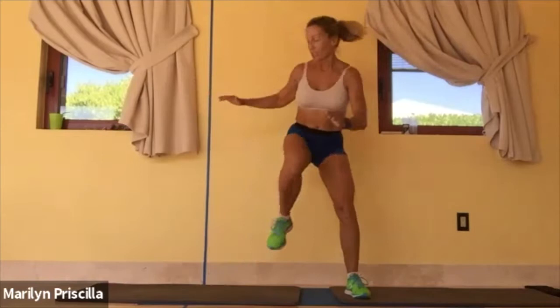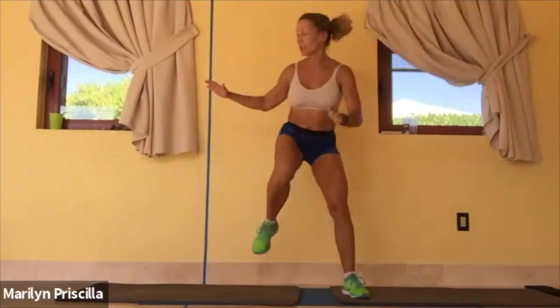So again, that's why I remind you, you gotta remember what leg you held back, so you always make sure you do the other side when we do those unilateral exercises. I'm gonna get that knee up, opposite hand to opposite knee, right here. I'm gonna change this to a curl in four. Three, two, go one, here we go.